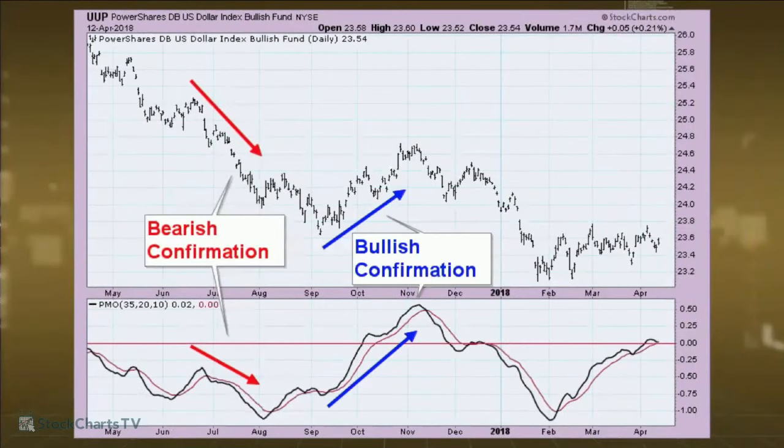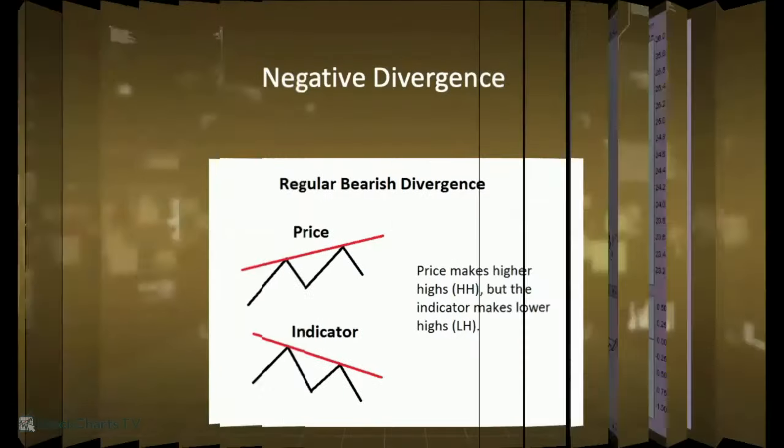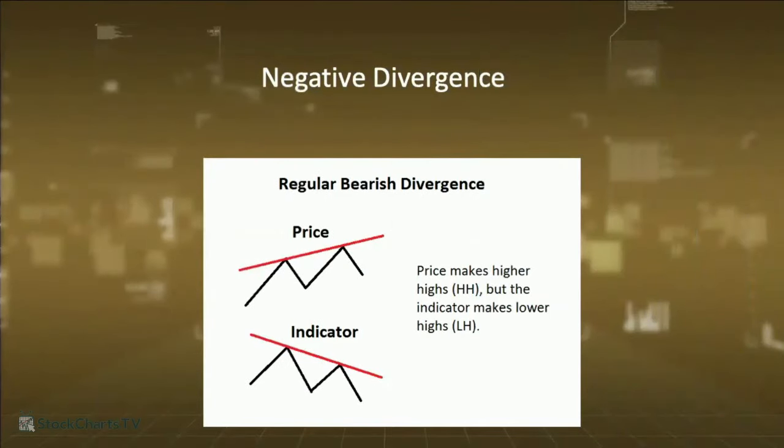So negative divergence is starting with the indicator again. Now you're looking at declining tops, and then you compare that to price, and they're rising, right? So with declining indicator tops, think about it as the momentum: even though the price is starting to go up, the momentum is slowing. And so that is a negative divergence. Momentum is slowing, yet price is rising against that. And so that tells you that there's some problems with this rally, that you should expect some weakness. And that's why you look at this as a bearish divergence.